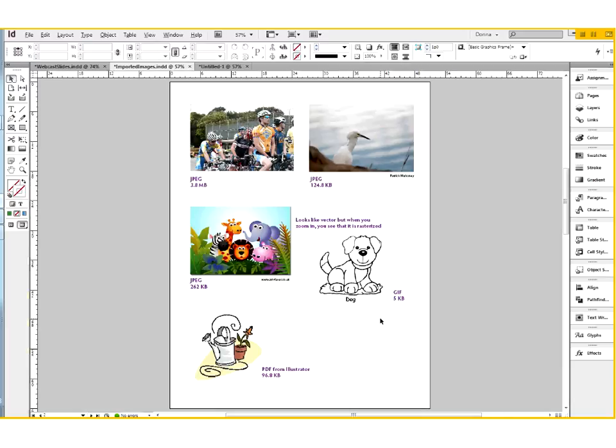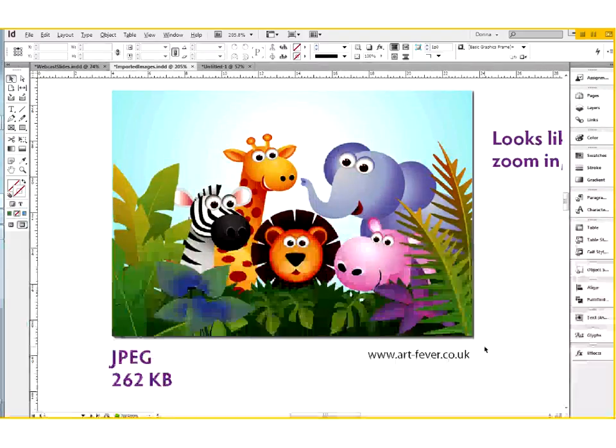Now this is something that several people had trouble with. They would go look for a vector image online the way they were asked to, and this image was, I would say, I can almost guarantee that this image was created in a vector program. So it's listed in a vector area, but then when you download it, you find it's actually a JPEG. And this one is 262 kilobytes.